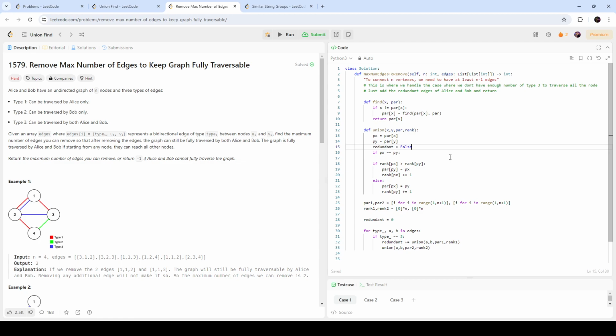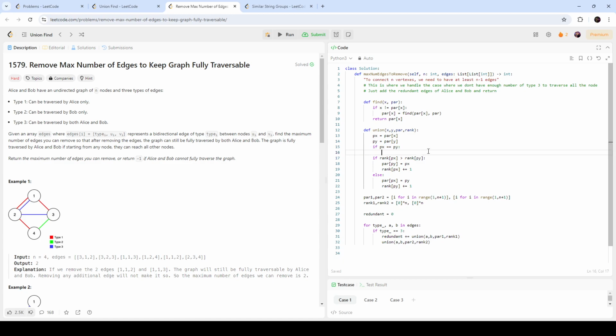First, it could be set to false. So if px is equal to pi, then we just return 1, and we don't actually need to union them up because it's redundant. You see the point here. We don't actually need to do this if-else function to union the x and y.